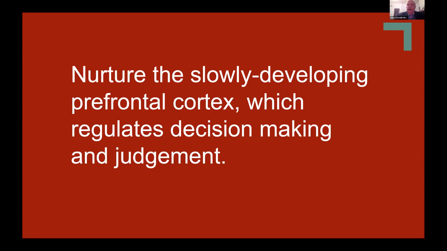But also, it turns out that a lot of aspects of personality and self-control are developed in the teenage years. And there's a biological basis for that. It's much talked about now how the prefrontal cortex develops, the white matter that's controlling our behavior. This regulates decision-making and judgment and is captured by executive function. This is part of the ability to adjust to change and to cope with new things.